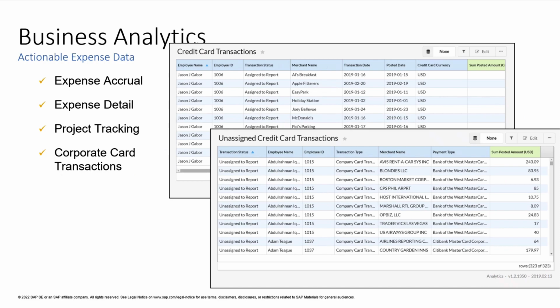We also have credit card transaction reports that are by far our most common report for our corporate card clients. Of course, Concur provides an accrual report, and these corporate card reports help our clients get visibility into their corporate card spend. You're able to see this data as soon as that corporate card transaction is in Concur. You do not need to wait for it to be approved. So we are instantly going to show you what's floating around in the site, or more importantly, the more delayed employees who haven't submitted their expense report yet, so there are no surprises for your AP team.